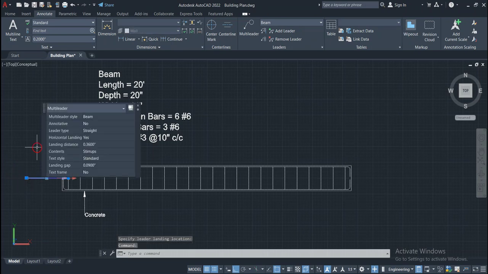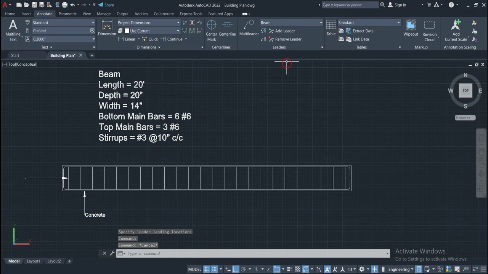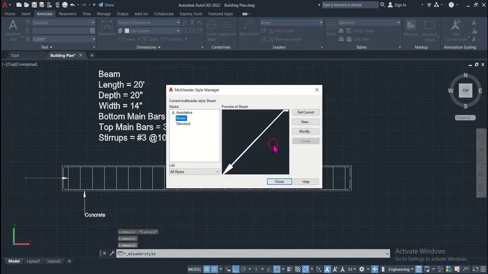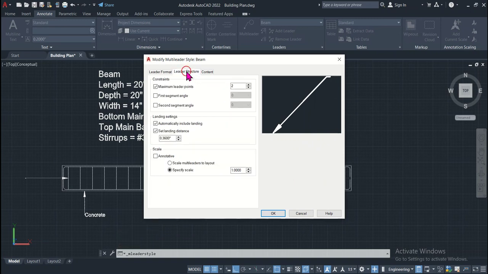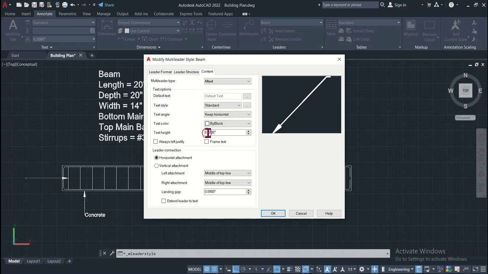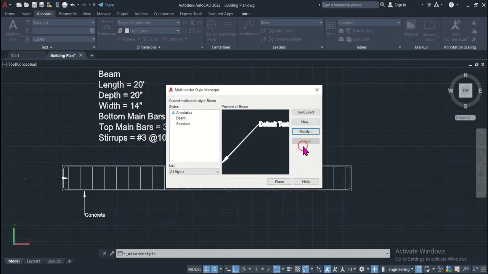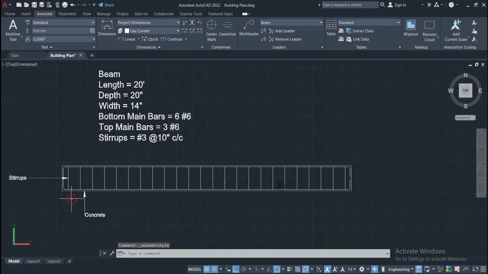We will change the size of the text from here to 3 inches. Then OK and then close. So the size is now 3 inches.